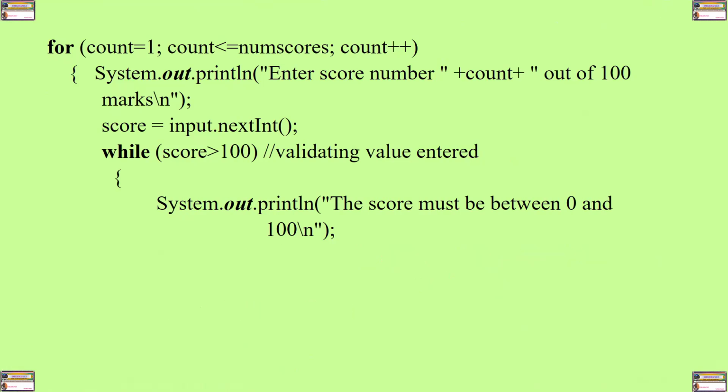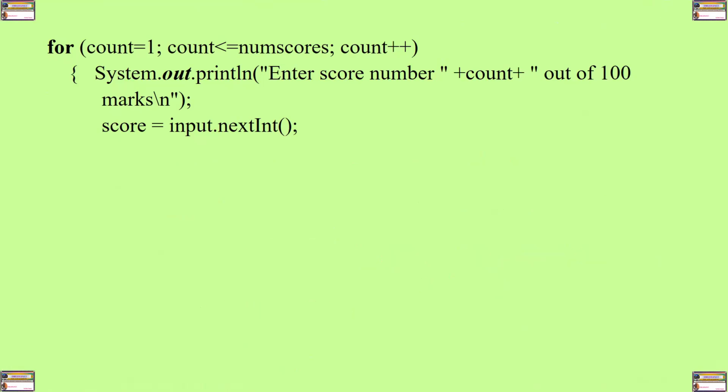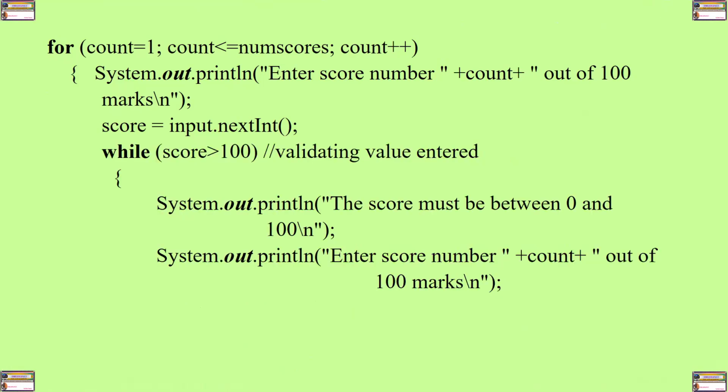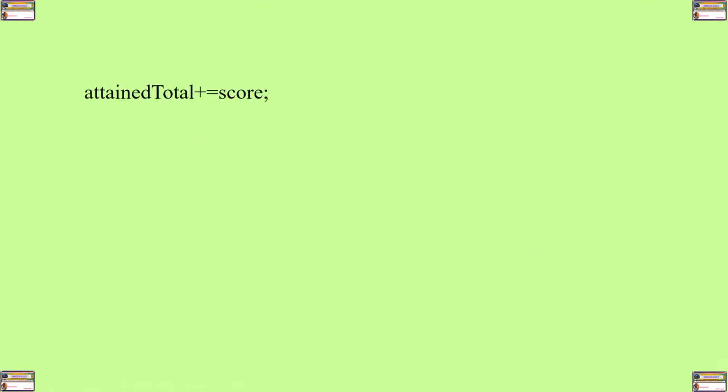Otherwise, if the value entered is not more than 100, meaning it is okay, the compiler will come out, pick the value that has been entered, add it to the current content of the memory location attainTotal, and assign the result into it.